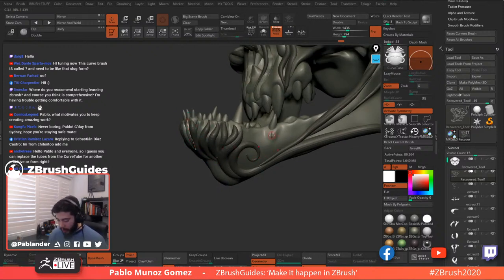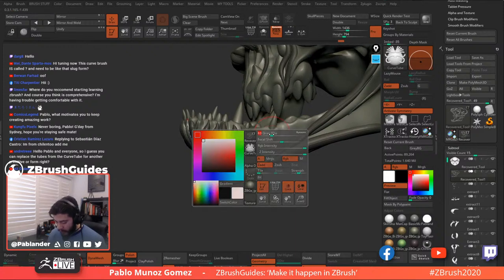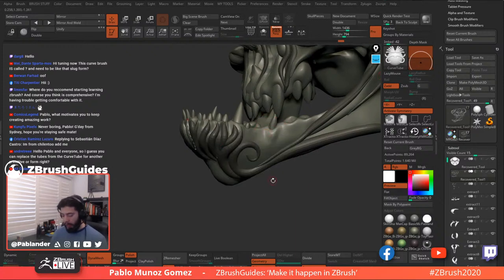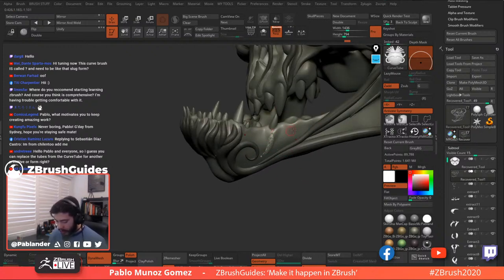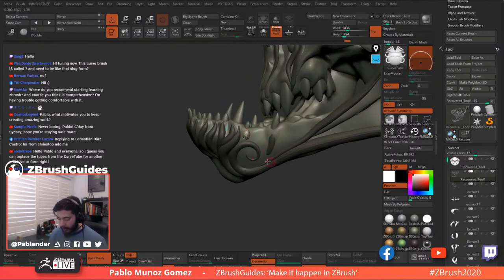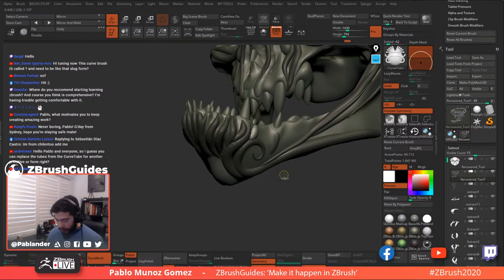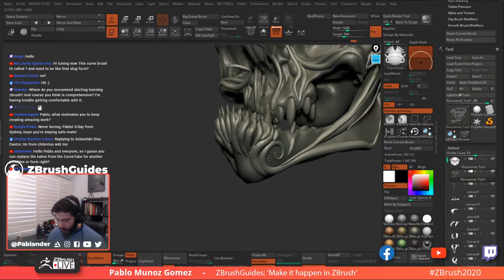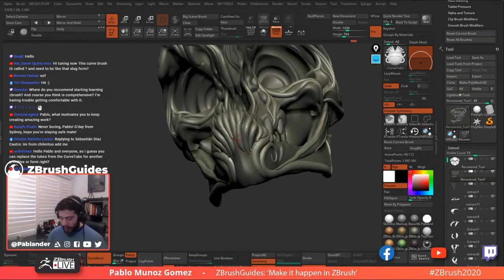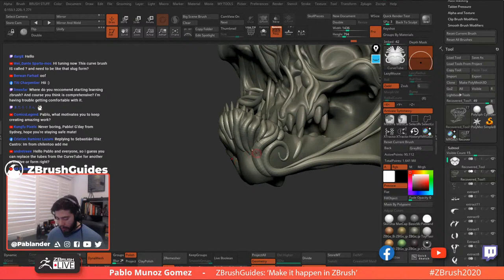And also, just to give you another reason why you would use this instead of, for example, the usual standard brush or inflate brush to add this type of detail. So this is almost like sculpting weed, not necessarily molding or sculpting pieces, but rather adding pieces of clay in a way, and then we're going to Dynamesh. All right, so I'm going to clear that mask. Obviously this looks a little bit too much. I don't mind it, but I just need to make sure that this flows a little bit better into the mesh underneath.